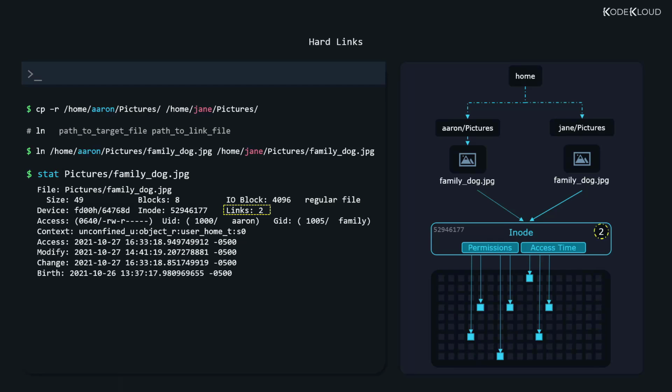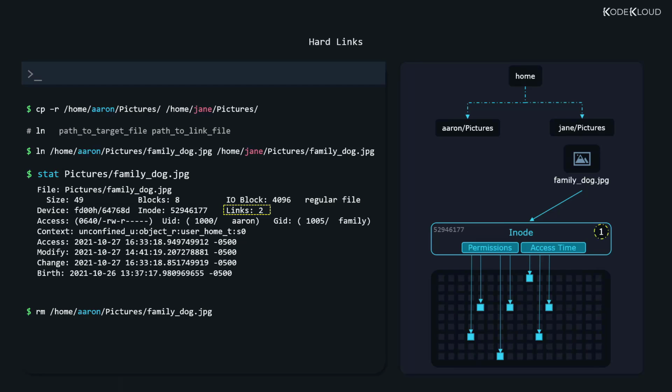And another beautiful thing about hard links is this. Say Aaron and Jane share the same 5,000 pictures through hard links, and maybe Aaron decides to delete his hard link of /home/Aaron/pictures/family_dog.jpg. What will happen to Jane's picture? Nothing. She'll still have access to that data. But why?